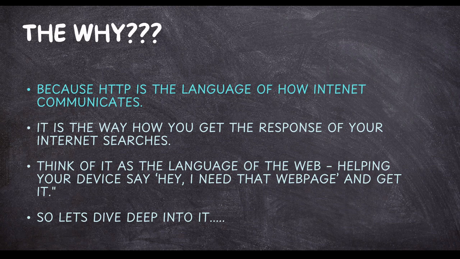So if multiple devices are connected with each other, one of the devices says, hey, I want this particular thing, and the other device which has been requested by device A responds, okay, you want X, take it. This is how the whole internet functions. It can be defined as a very big request-response cycle. Hope this is clear. So let's deep dive into it.